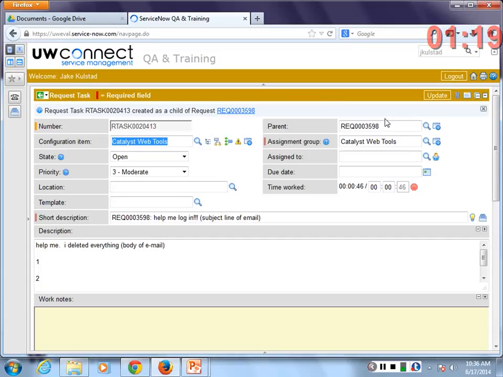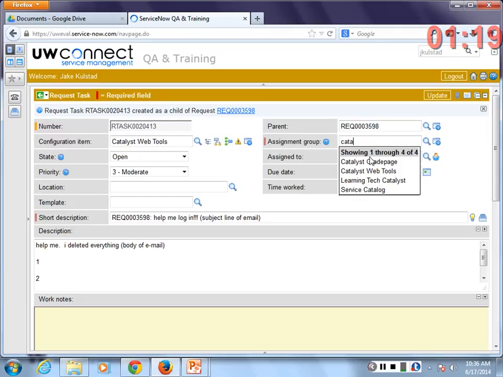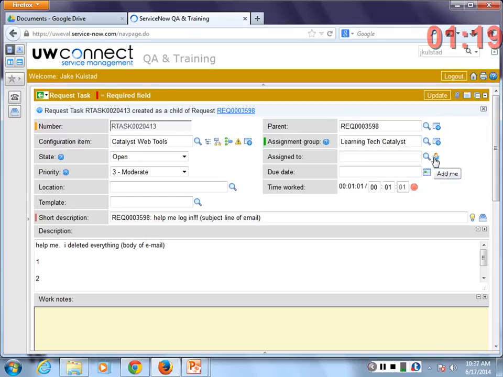So much like assigning a subticket to a particular queue, I can delete that and put it wherever I want, whichever group is going to fulfill this task. I'll not put in garbage there because that's a bad idea, but you know what I mean. I could also assign it to myself, right here if I wish. And that way I can find it and work it. Or I could assign an individual member of this group to fulfill that task. I could have as many tasks as I want associated to a request. Everyone okay with that? Great.